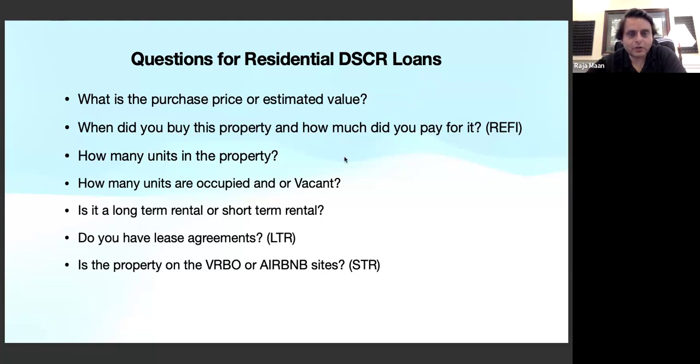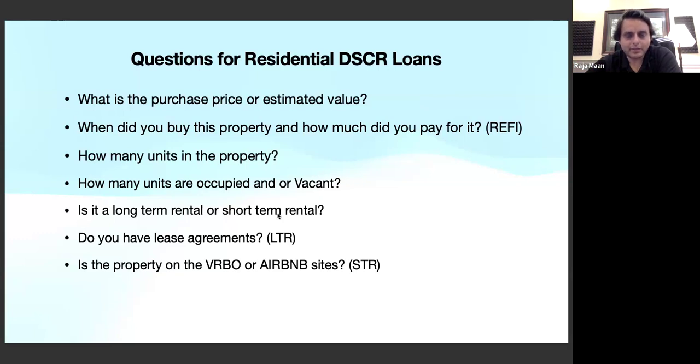Okay. Is it a long-term rental or short-term rental? It's also important. There are a lot of multifamily properties nowadays doing short-term rentals. But investors love long-term rentals, both sides: investors who are buying properties and investors who are lending money on these properties. They love long-term rental because you get residual income. It keeps recurring. You don't have to do any advertisement. You don't have to bring new tenants every day like short-term rentals. But there are different investors or lenders for short-term rental properties.